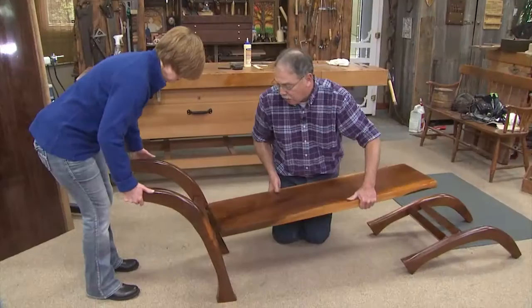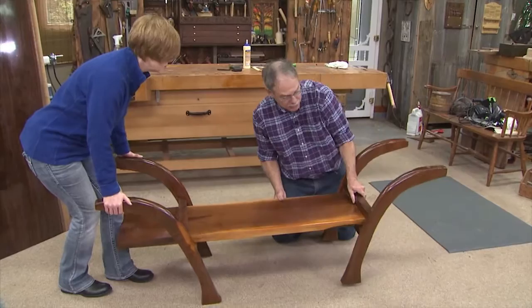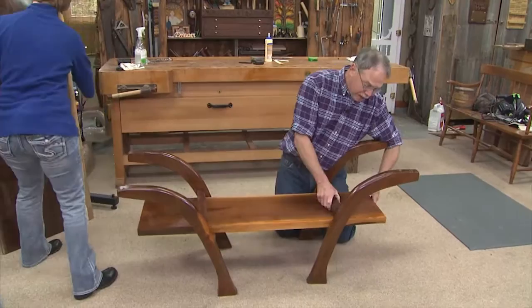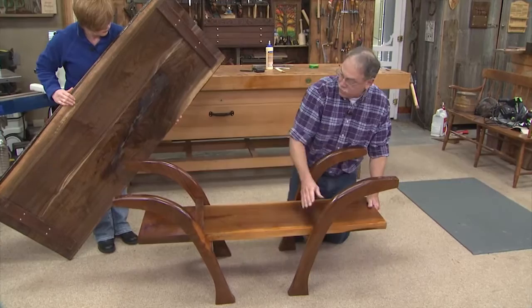Now, before the glue cures completely, you want the shelf board that is the counterbalance to this whole assembly in, so that you can level up the stretchers to the board and make it rock solid. And once you have it positioned exactly the way you want it, you could put screws in from the bottom, but you don't need it. Okay. Yep, don't really have to.